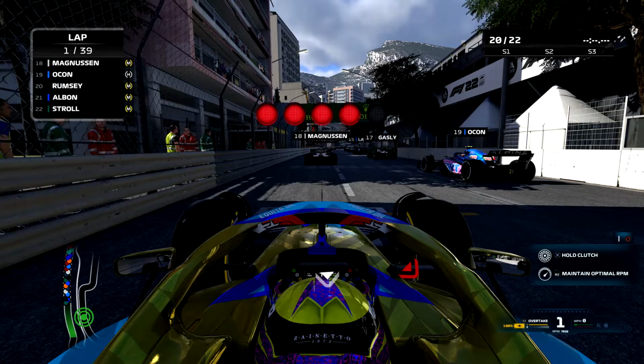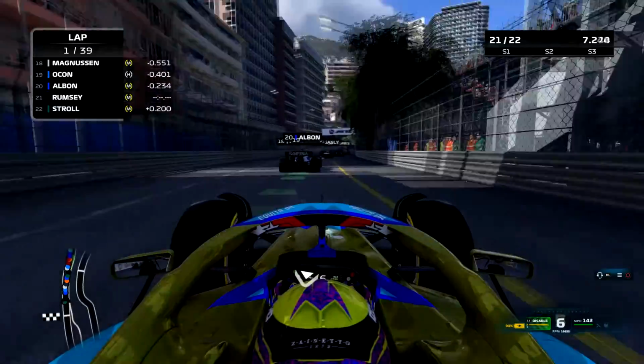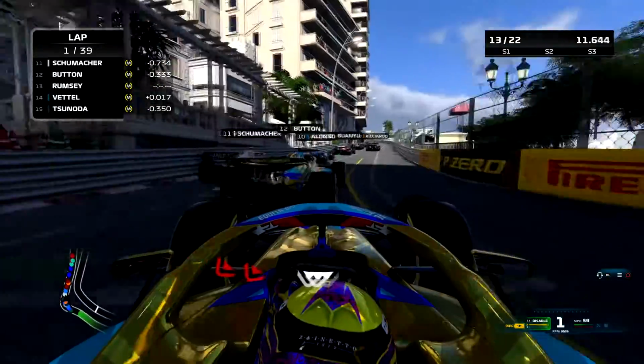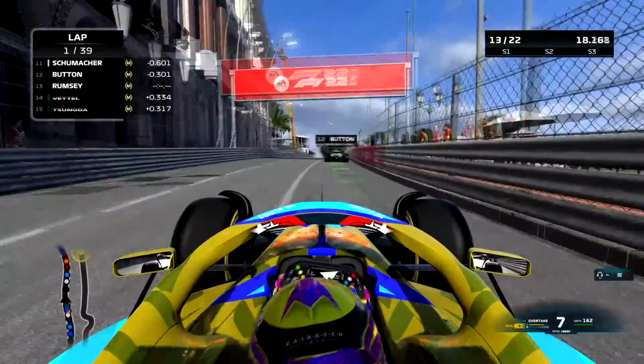But yeah, here we go, guys. 5 red lights for the Monaco Grand Prix, and away we go. We get a pretty decent start here, pretty decent traction off the start. Albon, we nearly connect, we send it down the inside of about 6 or 7 cars. We check our wing because we thought we actually broke our front wing at that point.